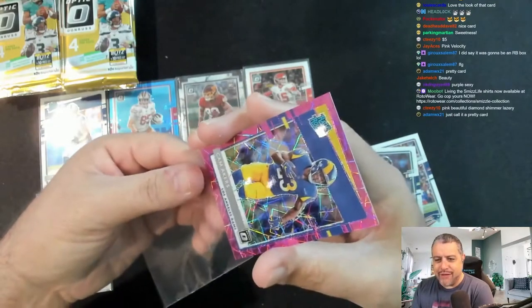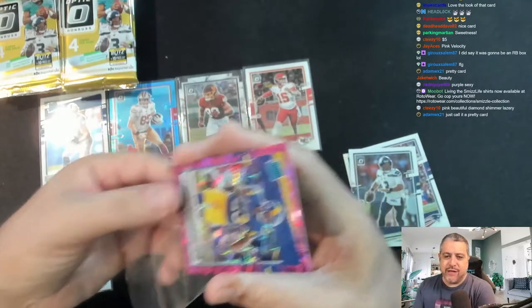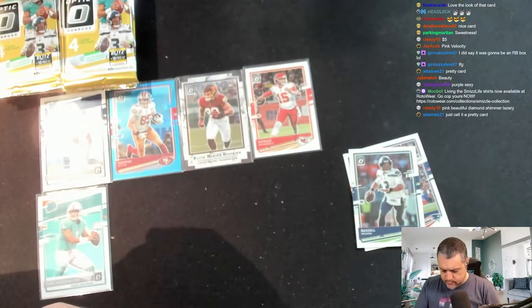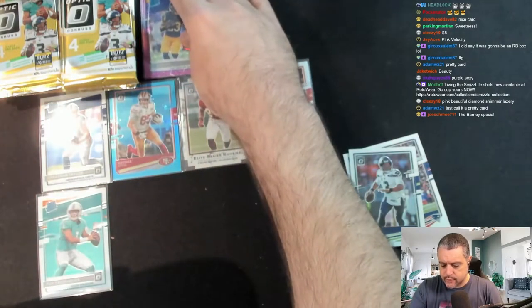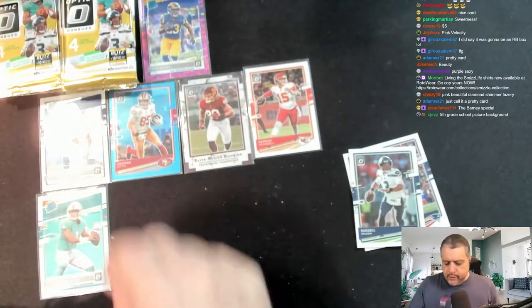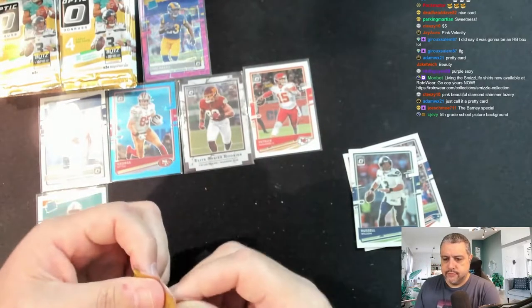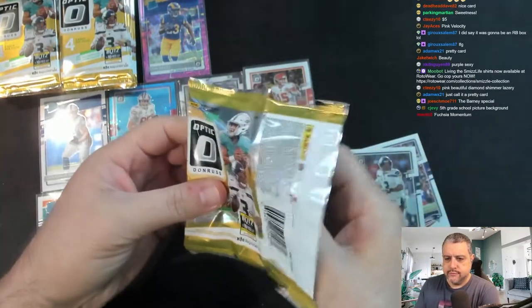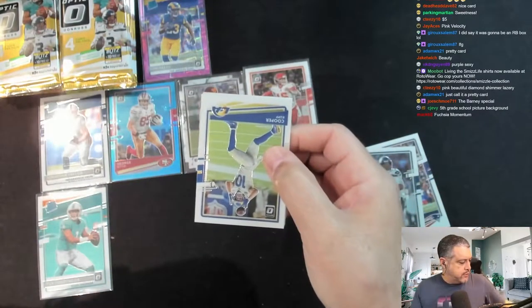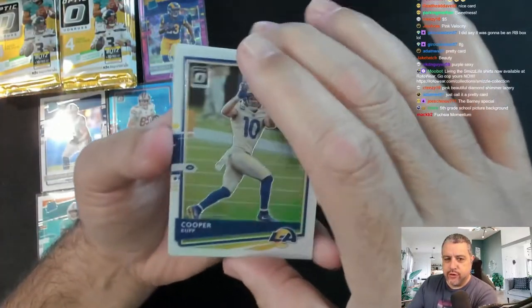Like, I know they have specific names. Just call it a pretty card. Yeah. Call it 1 of 79. That's what I'm going to call it. I'm going to call it 1 of 79. Just because TikTok goes crazy every time I say it.